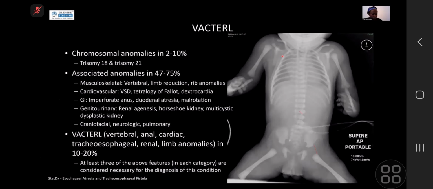And basically what we're doing is we're trying to assess the patient to pick up as many of these as possible. And the initial radiograph is really crucial because it will pick up your vertebral anomalies. It can pick up your cardiac anomalies if you see an abnormal cardiac contour or renal or cardiac enlargement, and it can also pick up your limb anomalies. So you've really got to interrogate them. If they show you this case in an exam, you need to make sure that you're looking for all these other signs.